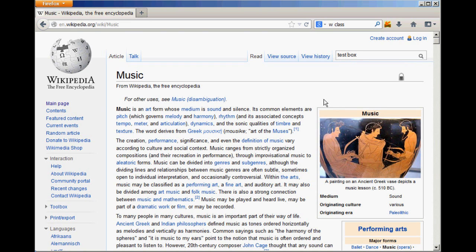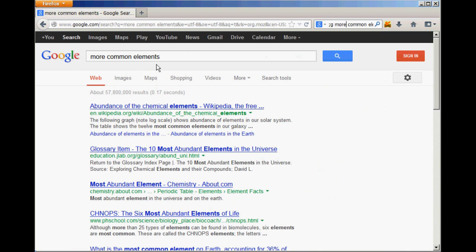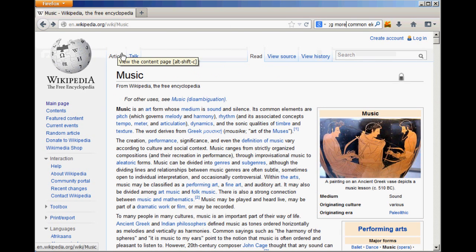And then another thing is that, let's say you selected this and you actually want to search for more common elements instead of common element. You can press the Tab key. First you can change the engine to the engine you want, let's say G, and then you press the Tab key, and this brings the keyword and engine into the search box, and now you can type more common elements and press enter, and you will search for more common elements on Google for you. So those are other ways to utilize the smart search box.